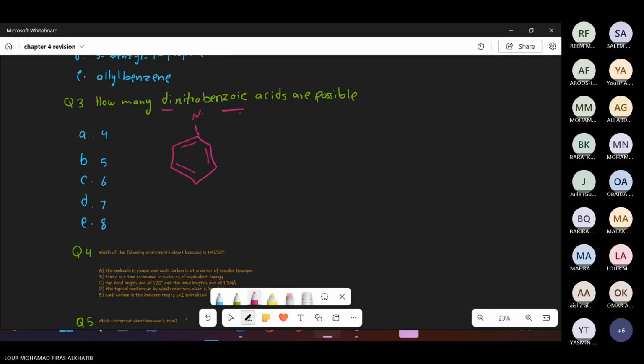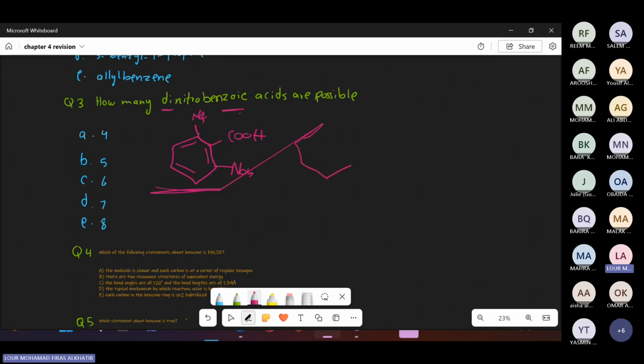Okay. And then we have, let's say, COOH, and we have another nitro. Right? We want to find how many possibilities for this structure could exist. So we know we could move these guys around. Right? Let's try. This is the first option. Let's move this guy around. Let's see.